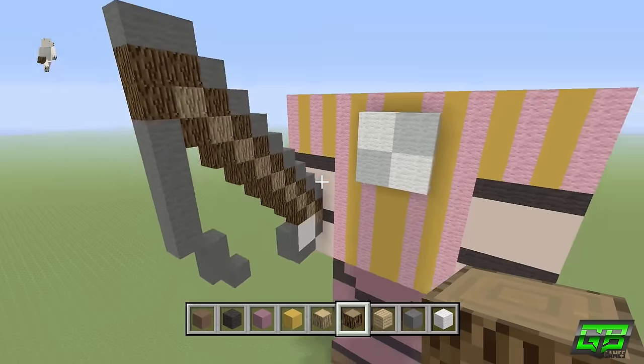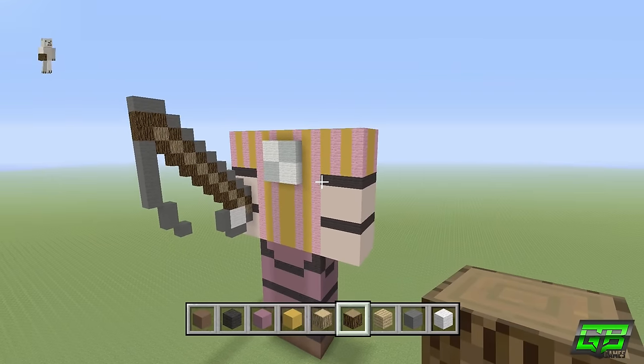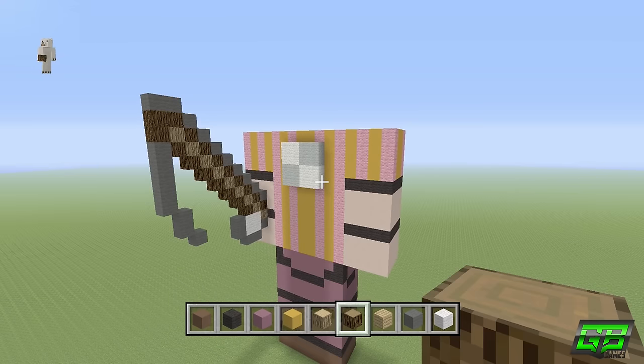So yeah, that's what the fishing rod should look like once you've added it. You can choose to add it if you want. If you don't want it, then feel free to not have it.